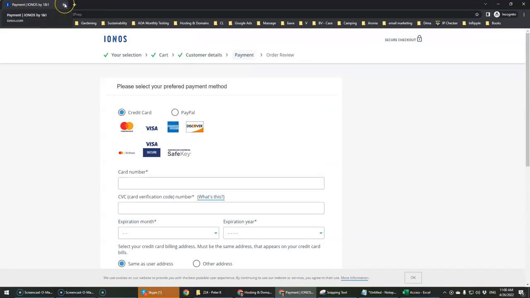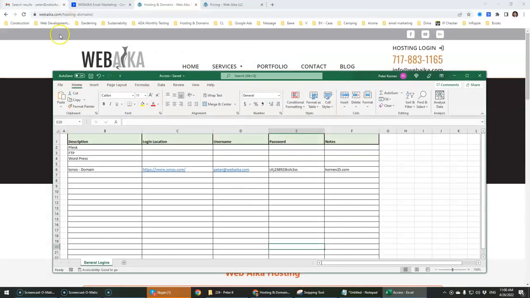Now, in terms of the next steps, most likely they will get an email asking them to verify that they want to register that domain name. So make sure that you ask them to look at that email. And if they get an email, to just confirm that they want to register that domain name. Once the domain name is registered, we have access to their domain account. So we'll be able to take it on from there.